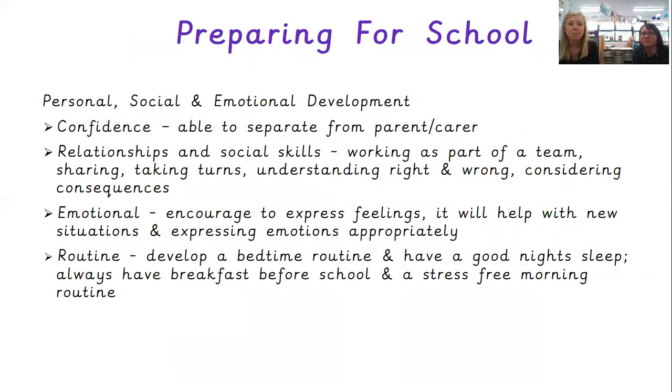So thinking ahead to September, just some ideas of things that you could be doing to support the children's transition into school. Obviously, the past year hasn't been as settled as it could have been due to the COVID situation. And I know lots of children may have missed some of their nursery time, which may have an impact on some of these skills. So it's just trying to find opportunities really so that the children are ready to come to school, that they feel confident, that they're okay separating from yourselves, to make sure that they can come into school. We will do everything that we can to make the children feel happy, feel confident in school, and we'll build really strong relationships with them from the onset to help that.